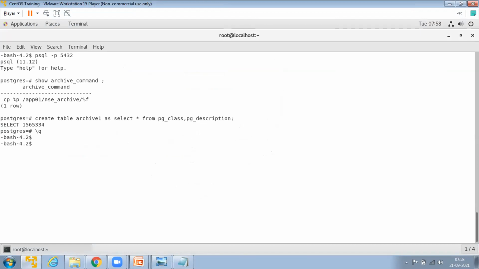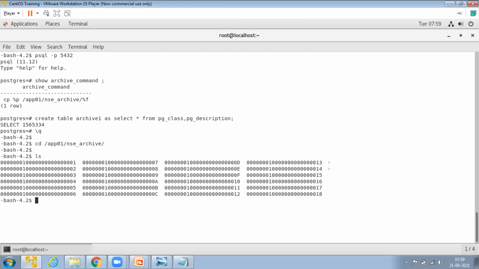Logout. cd slash app01 nse archive, ls. You see these files are copied from app01 nsc primary pg_wal.